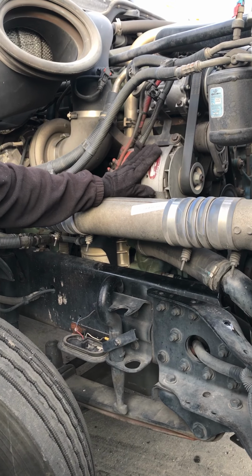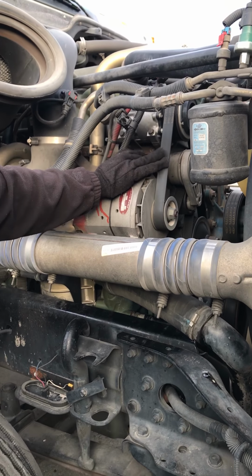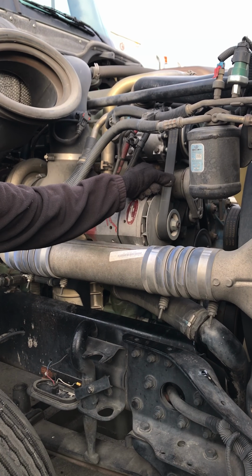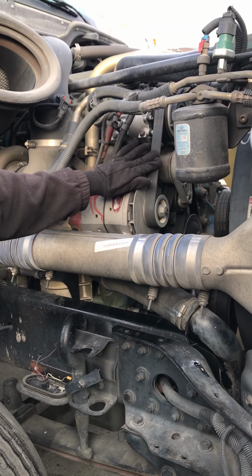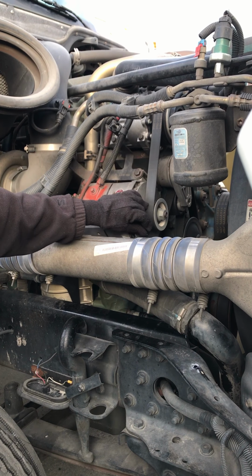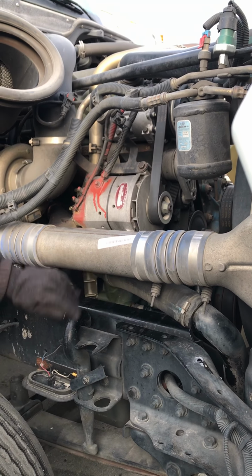The alternator is belt driven, so we're going to check our belt. We want to make sure that our belt has no cuts or frays. And when we push on it, we want to make sure there's no more than 3/4 inches of play. Okay, we do not pull on this belt. If you put your fingers back there and pull and that belt turns, it can cut your finger off. So we push, okay?